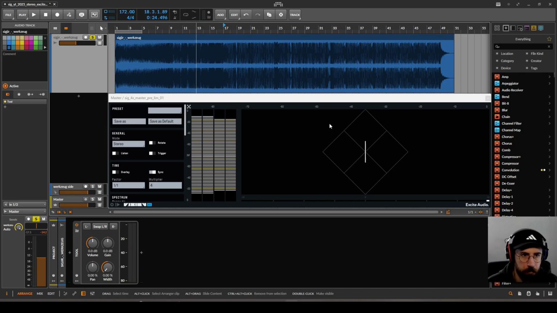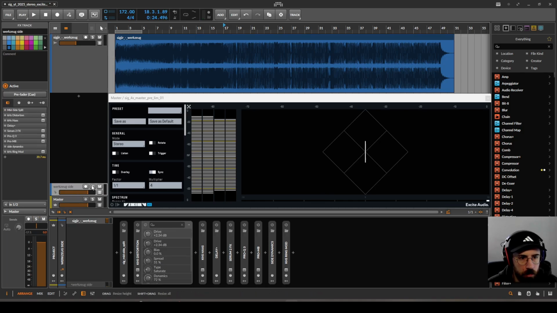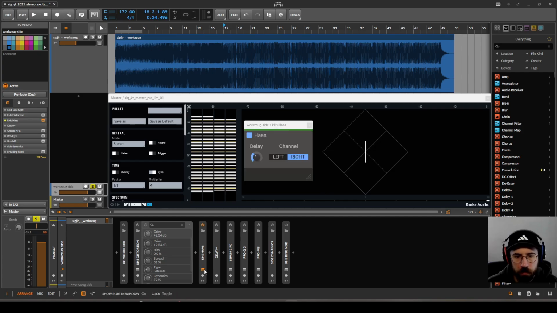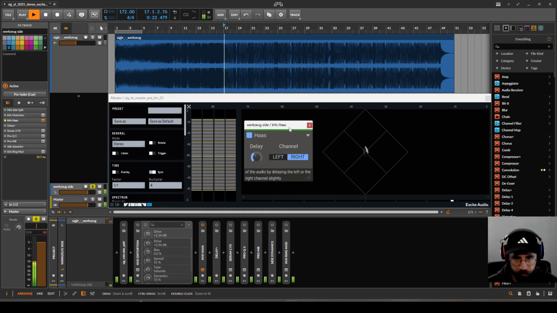This is dead center. What we can do, solo our stereo bus again, is use, you could do this with delays, and I'm going to also get into that. Kilohertz just has a plugin called Haas Effect, and it will just let you select either the left or the right channel and how much you want to delay it by. In this case, I'm doing a little over 1 millisecond, but let's hear that.